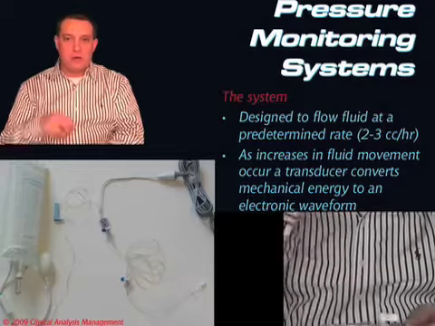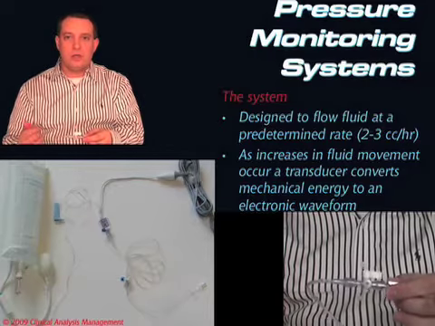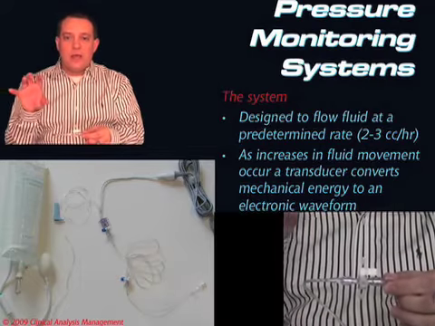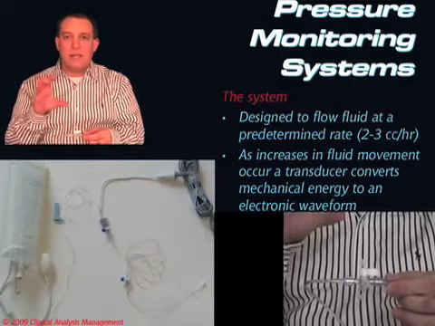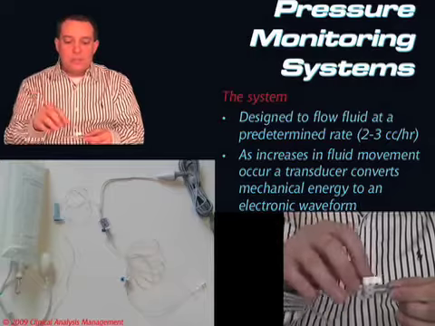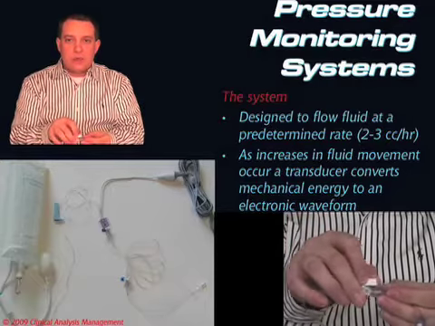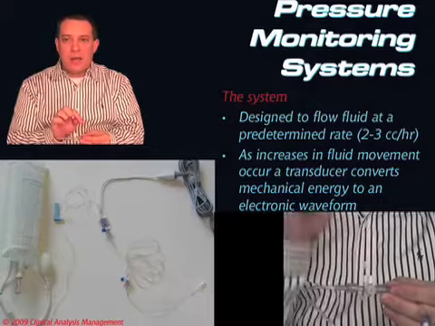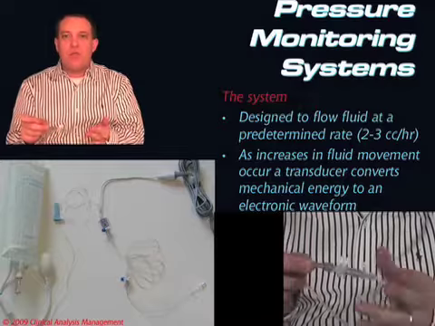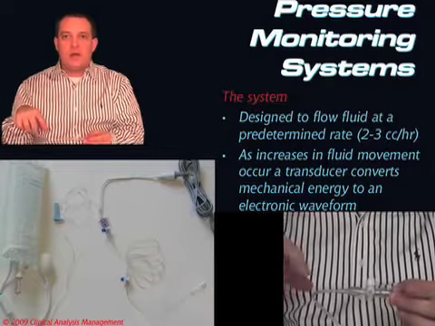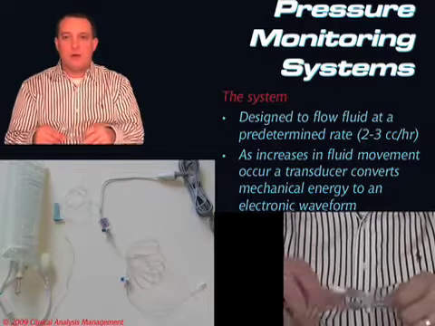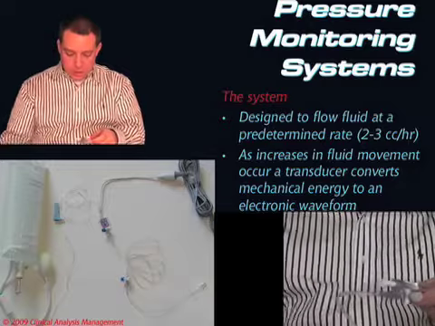On every monitor it's different. You'll have to go through the procedure on your monitor to transduce it. Once we've gone through whatever settings, and the monitor tells us, okay, your line is now zeroed, that's the magic word we're looking for, zeroed. Once it's been zeroed, we're going to turn it back off to air, back open to the patient. Now this has already been attached to a line and the monitor's been zeroed, so at this point you should have a waveform. You should see on your monitor whatever waveform this is attached to. We said we were attaching it to an art line, so we should have a nice pretty arterial waveform.